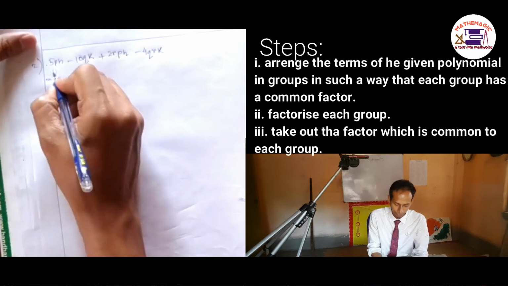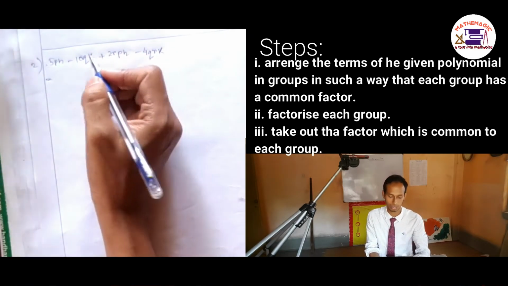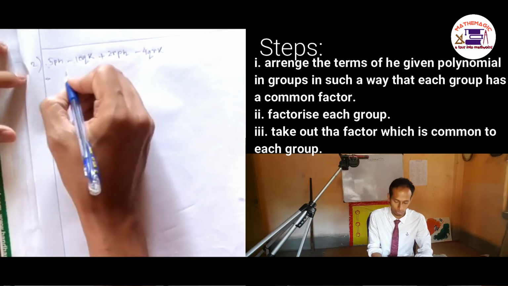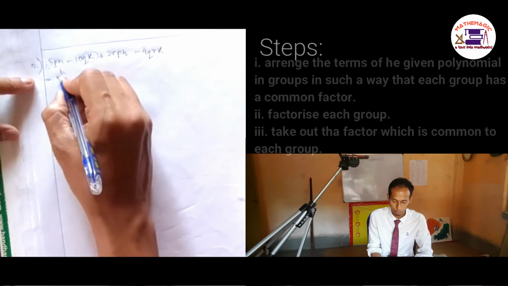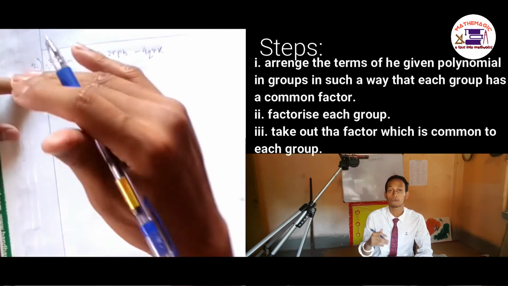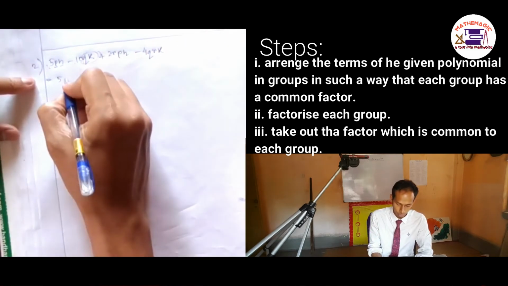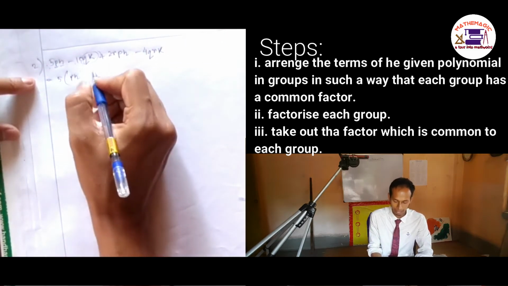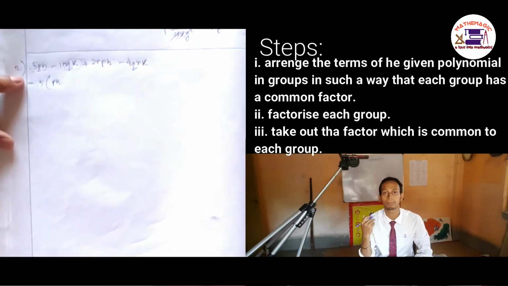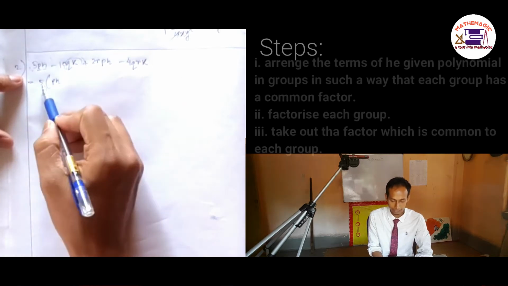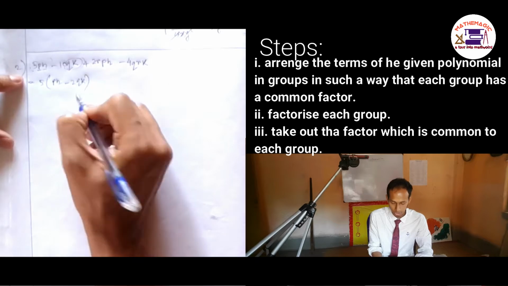So for the first group, similarly we will take common, as I have shown you in the previous one, that from the numerical we will first take common. So from 5 and 10 I will take 5 common. 1 p is there, no p is there, 1 h is there, no h is there. So from the variable portion, the alphabets, nothing is common, so all terms will remain. As we have to divide, I'm doing it in my mind, you also try: 5 ph divided by 5, so only ph will be left, and for this 2 qk.